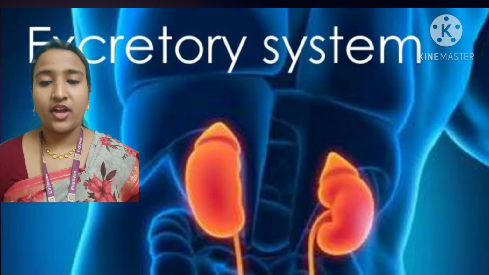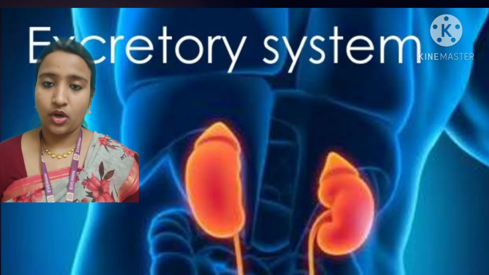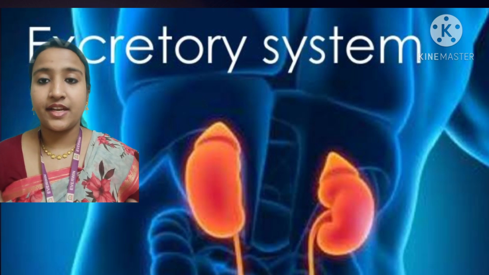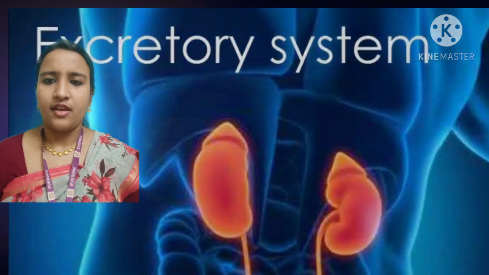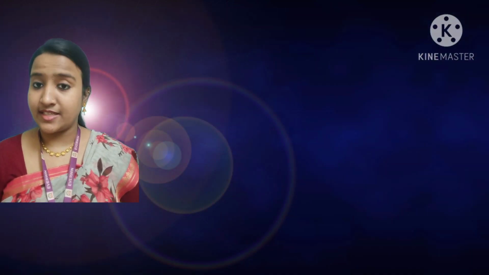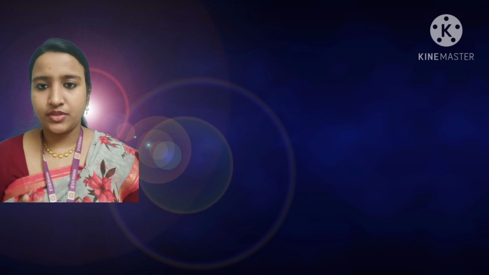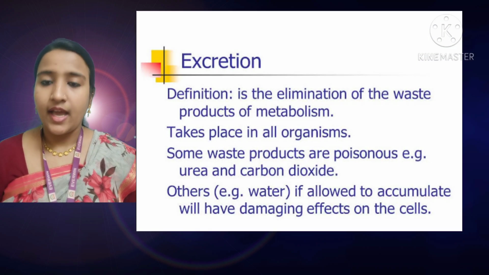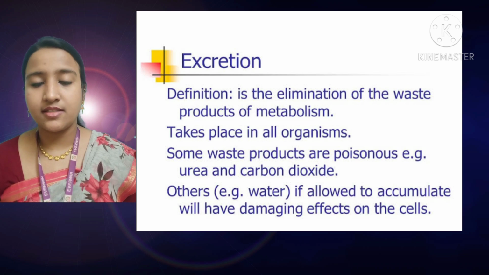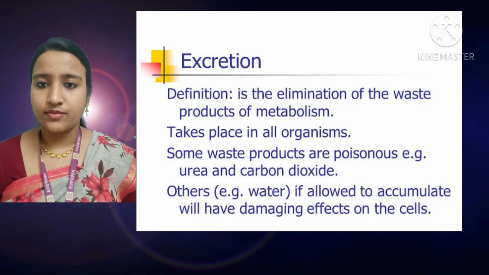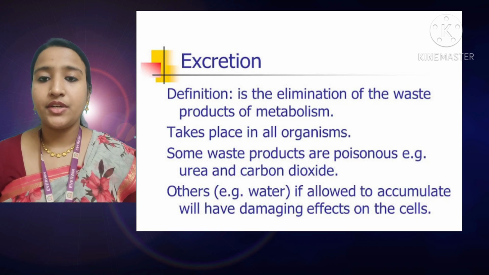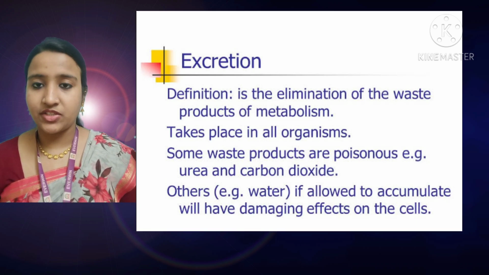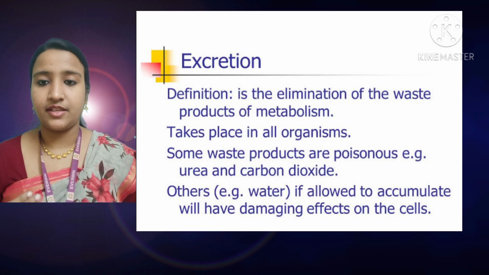In today's session we are going to see about the topic Human Excretory System. Yes children, before we enter into this excretory system, you should definitely know what is the meaning of excretion. Excretion is the releasing of the metabolic waste that is produced in our body due to several metabolic reactions that take place continuously.